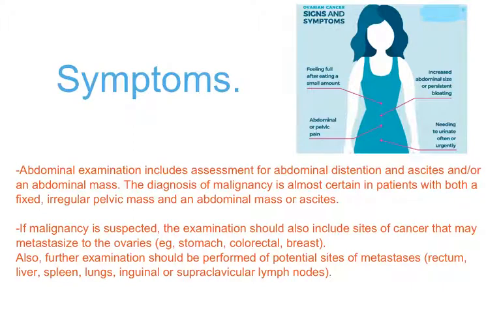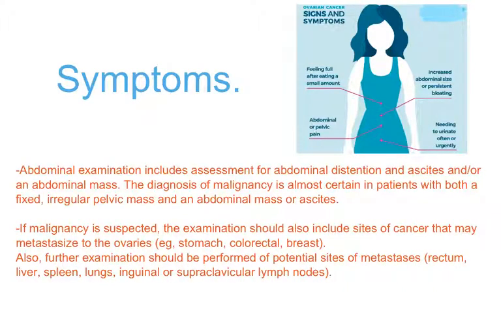During the physical examination, we can see the distension of the patient and that the patient is complaining of pain. Now, when we do a physical exam and we do a pelvic exam, if we do a bimanual exam, we can usually feel a pelvic mass. And then we go up to the abdomen to palpate the abdomen. And we may be able to feel a mass or fluid within the abdomen.